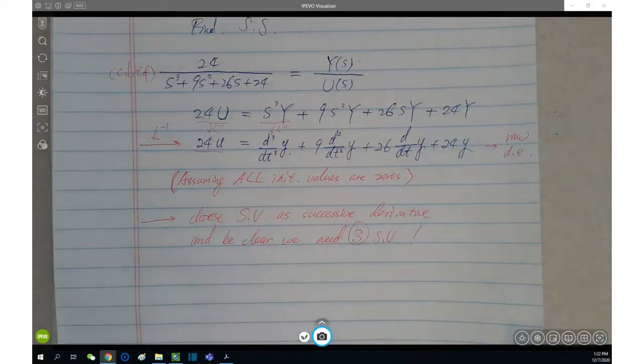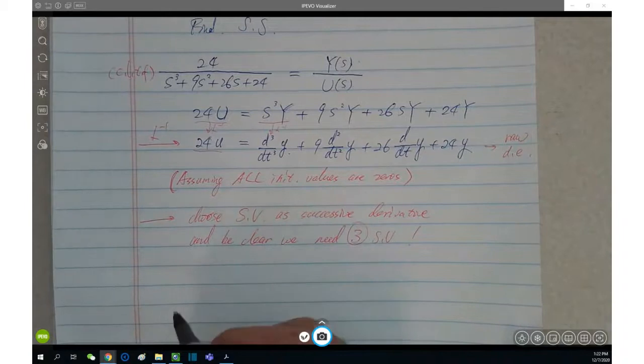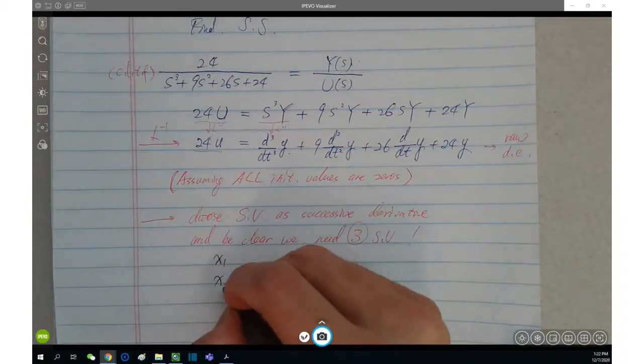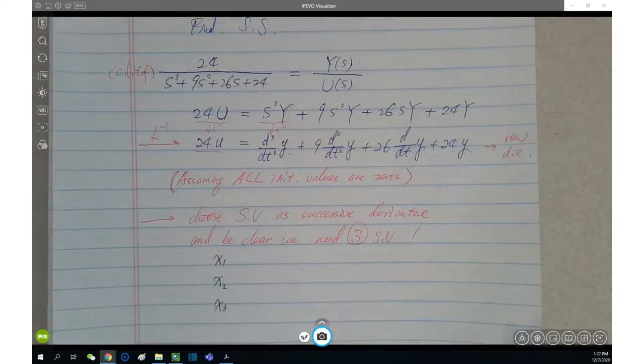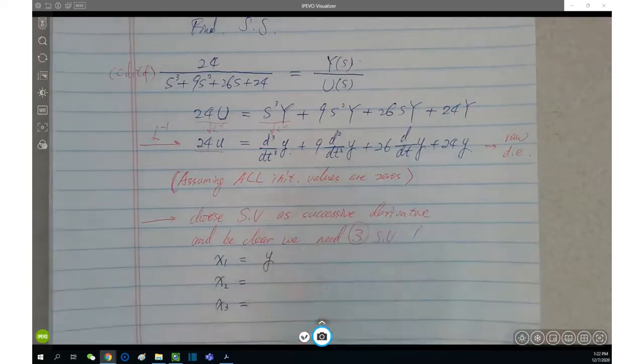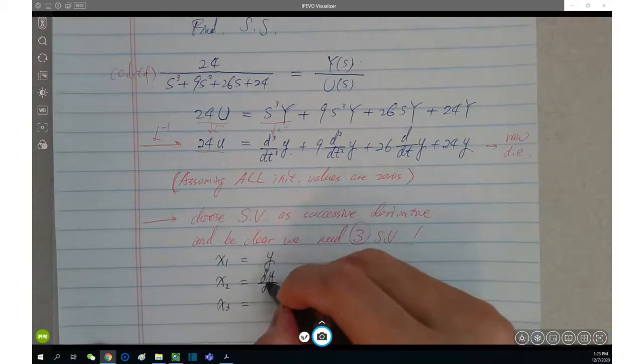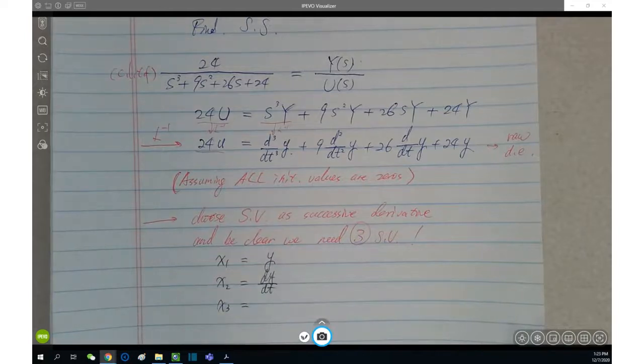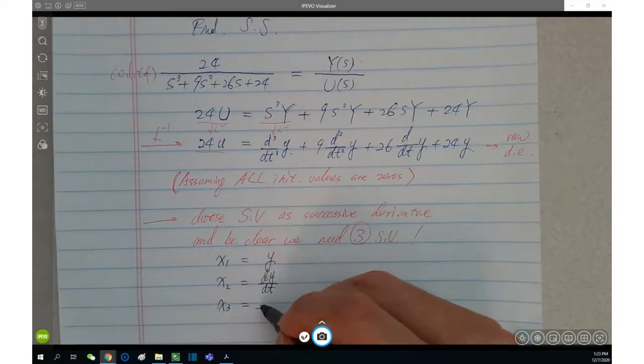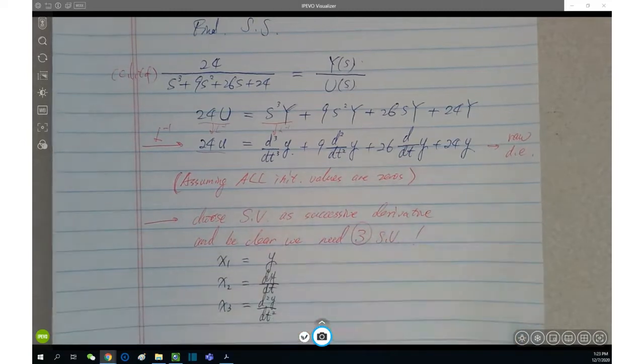I'm using the black to emphasize this, because once again, this is a new thing. First, you need 3, and we are using x to represent the state variables. Then you just write down x1 through x3. What matters is how to choose them. Listen carefully. Assign the output y to x1. x1 just equals the output y. Remember, do this first. x2 as the successive derivative, which means the derivative of y with respect to time t. x3, very easy, the second order derivative of y with respect to t squared.